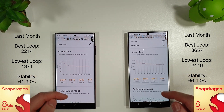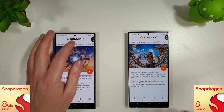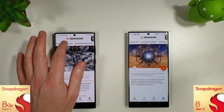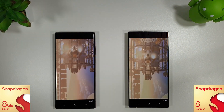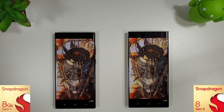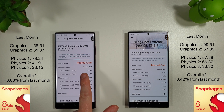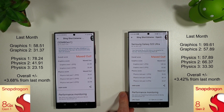Moving on to the Slingshot Extreme — note that a new test in the 3DMark software is not supported on the S22 Ultra, which is a shame. The Slingshot Extreme shows a very small increase of about 3% on both phones. The S23 Ultra is still almost doubling the S22 Ultra's results: 63 versus 109, and 33 versus 63. In the graphics and FPS tests the gap is smaller: 79 versus 78, 41 versus 59, and 22 versus 33.